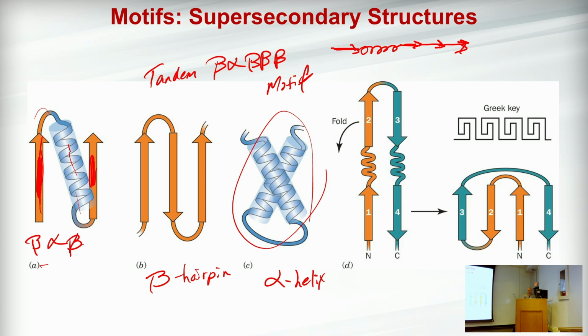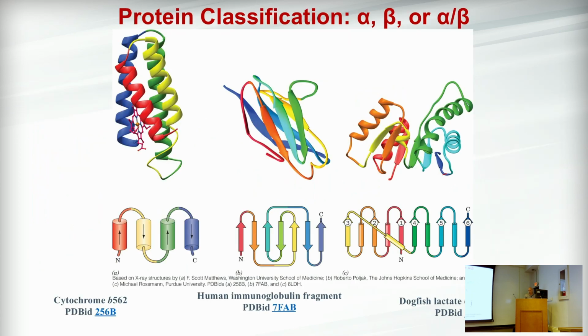One of them that I've never been able to draw is this thing called a Greek key. This is supposed to be a beta sheet with a beta sheet, and then a hairpin, and a beta sheet, and a beta sheet. And then right here, you're supposed to fold it back over on itself so it forms this sort of reverse turn, all the way back over to the other beta sheet. It's called a Greek key. Now, these super secondary structures, they sort of repeat in proteins, right? They show up. They're kind of universal, if you will, right?